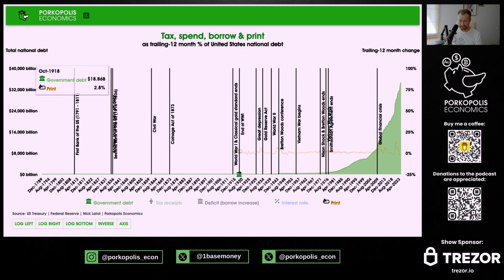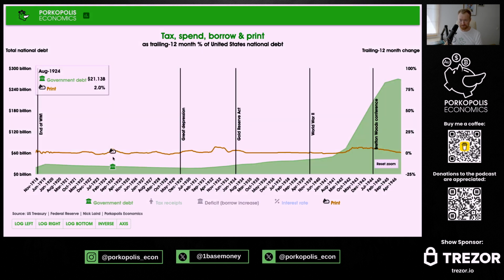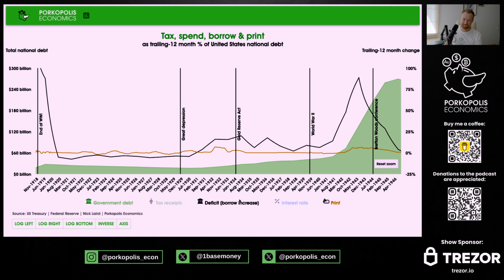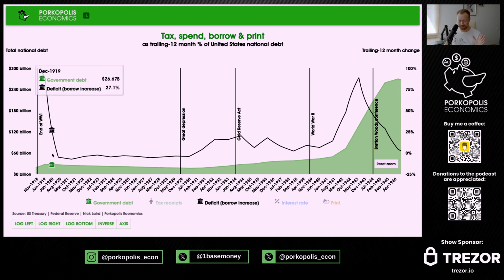But if we look in here, zooming in now in the period with the Federal Reserve, roughly the World War I, World War II periods, we see a huge increase during World War II when the United States entered World War II. This is actually not that much money printing, relatively. Okay, how did the debt itself increase? Massive, right? The deficit spend, which is an increase in the debt, can also be negative, right? Like it's coming down here after World War I. Look at the deficit. Let's take off the print. I know we've already showed you this. We're decreasing the national debt here. So that's why this is a negative number, 5-6% a year.